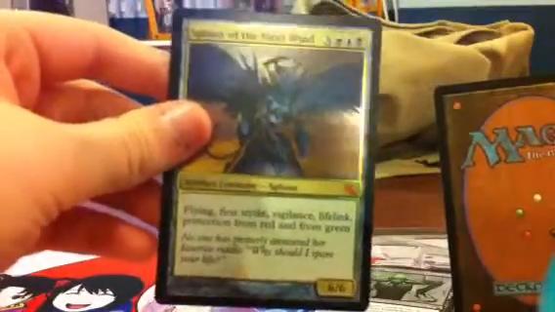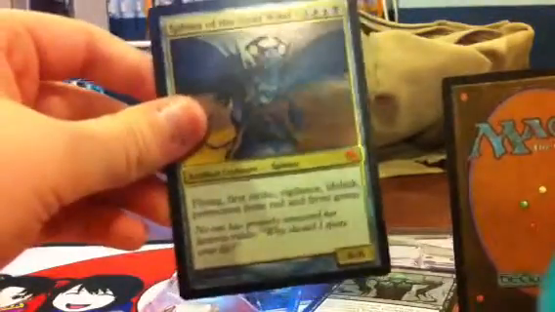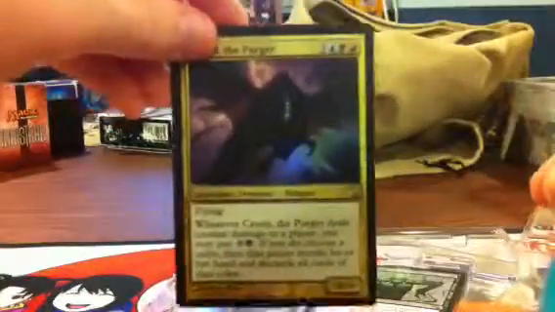We have Sphinx of the Steel Wind, very good in EDH. I don't know about other formats, but Pro Red and Green, Lifelink, Vigilance, First Strike, and Flying. I know it's good in Esper for EDH. Croesus the Purger. It's a special artwork that was made just for this one.